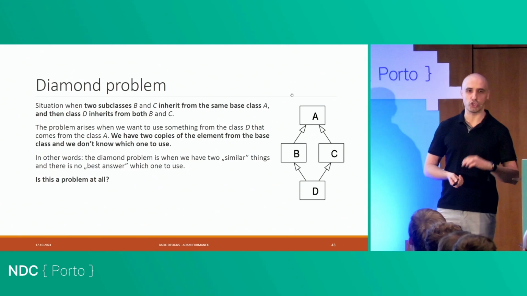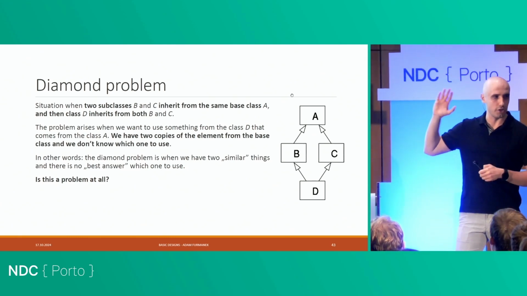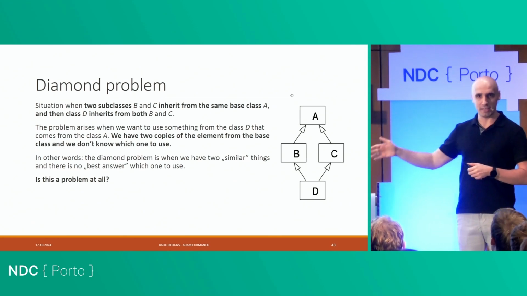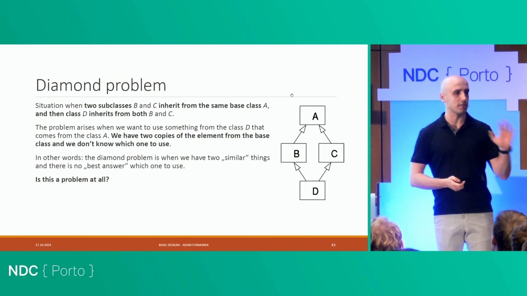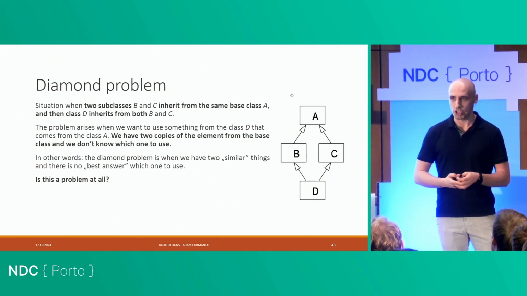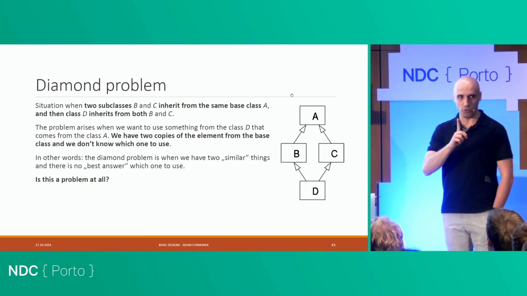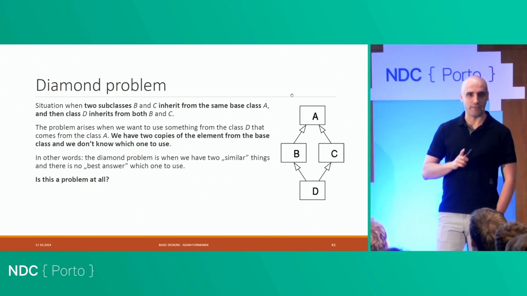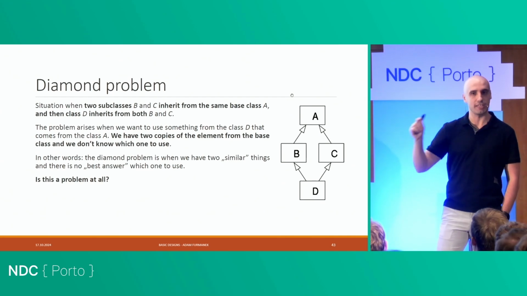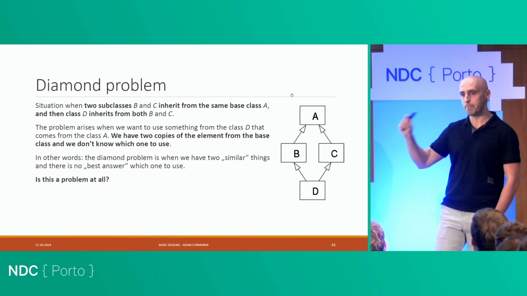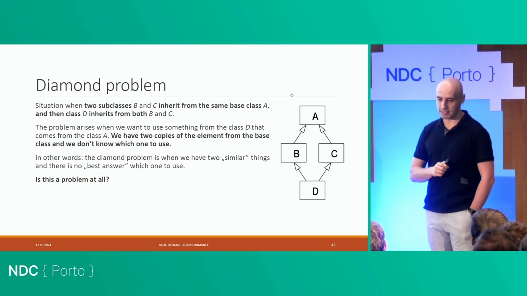And this problem was so important in C++ that Java decided, no, we are not going this way. We ban multiple inheritance. We don't even make it optional. It's prohibited. This solves the problems for good. C# was copying from Java, so we have exactly the same. Now, what I'm going to show you in the next slides is that not only do we have the diamond problem in C# and in Java, we had it from the very beginning and we solved it in many places. So let's see what's the case.